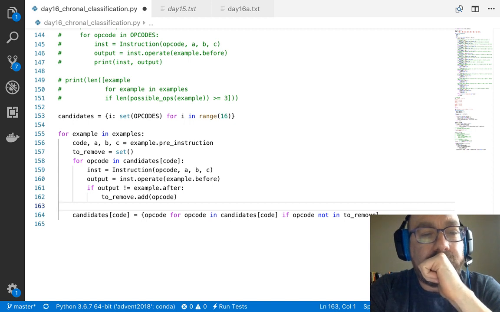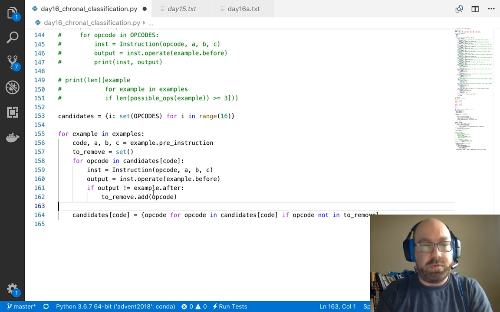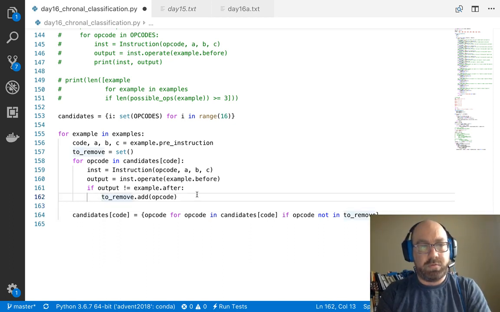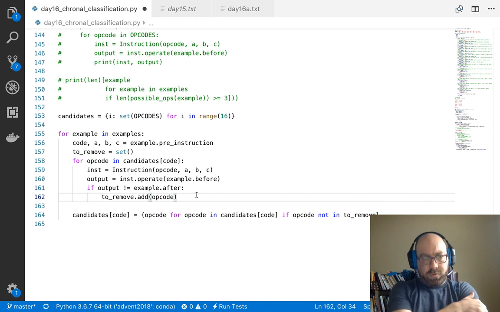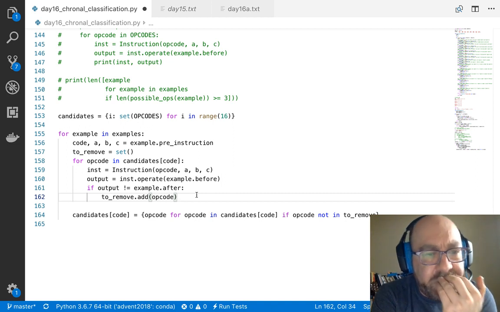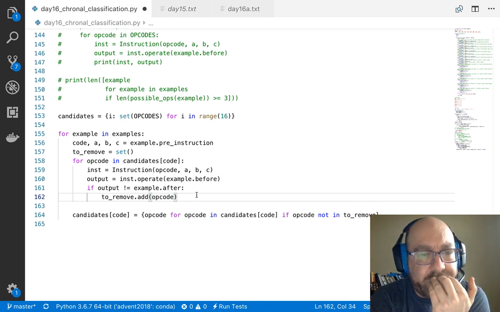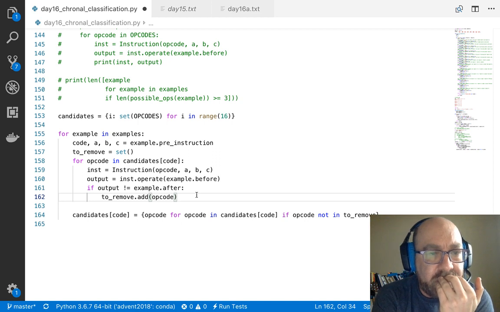I want to work out that instruction, operate it on my before, and if it's not equal to the example after, then I need to remove it because it doesn't work.